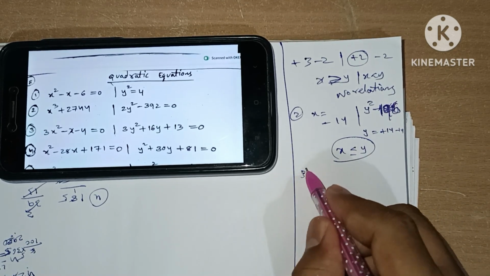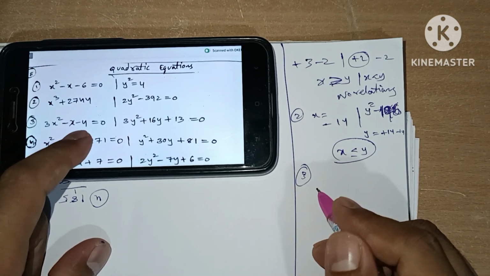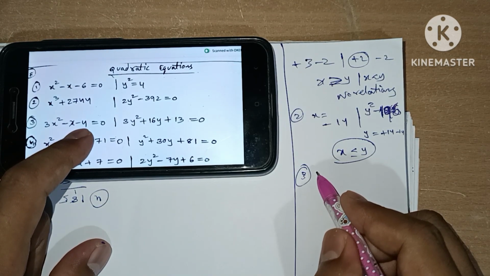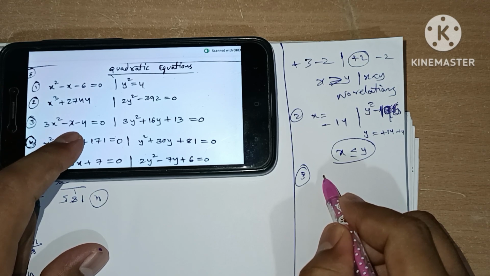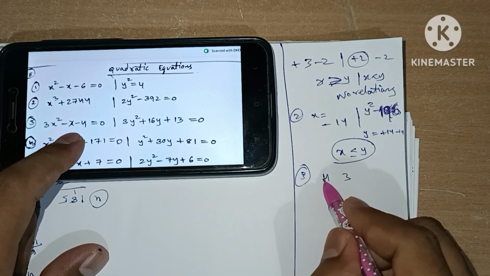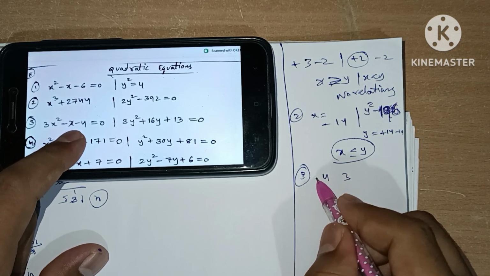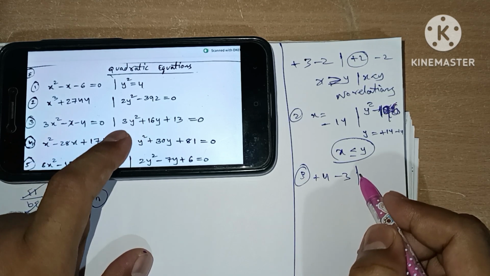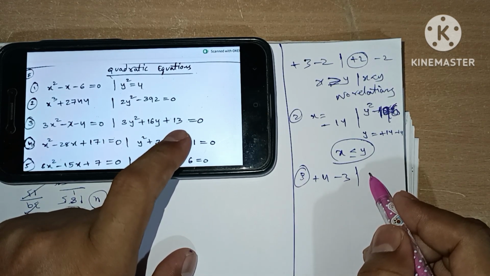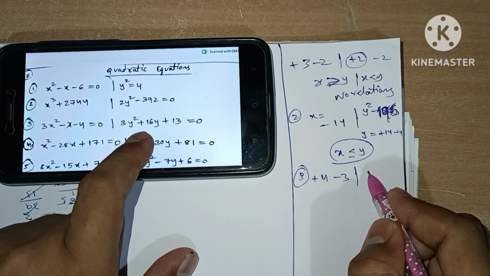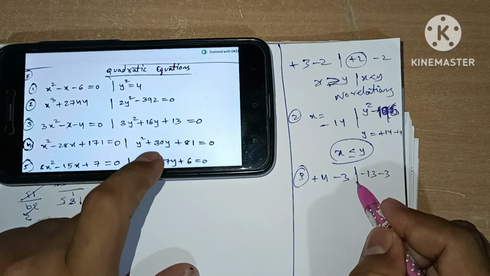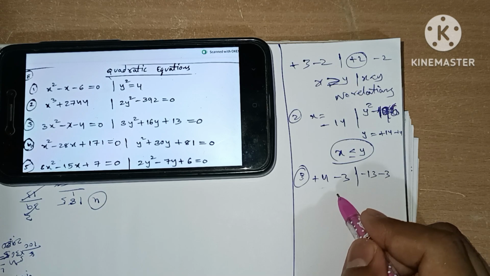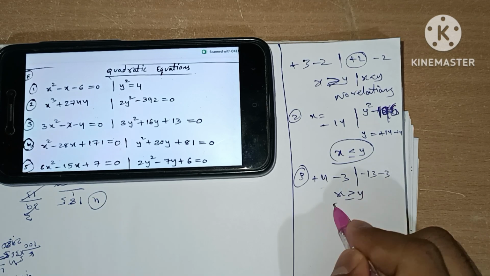Okay, third question, 3 4 times 12, and we need to get a minus 1, so 3 4 times means 4 3 times. Subtracting these two we get 1, minus and minus will be plus and minus. Here 3 13 times, which will be 39, 13 3 times, so these are the roots. Plus and plus means both are negative, bases are equal. Comparing these two, it is clear that x is greater than or equal to y.